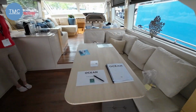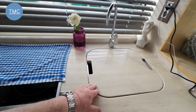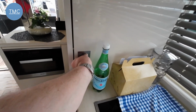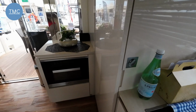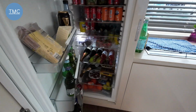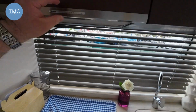So this is a galley aft design, and we've got a big sink here, worktop, electric grill, electric stove. Now I fought with this earlier. I might need another hand with this because the fridge here, how did I do that? There's a lady here that might be able to help me. There we go. How about that for a good sized fridge? You could lock yourself away on this boat for a weekend and be quite happy, couldn't you?